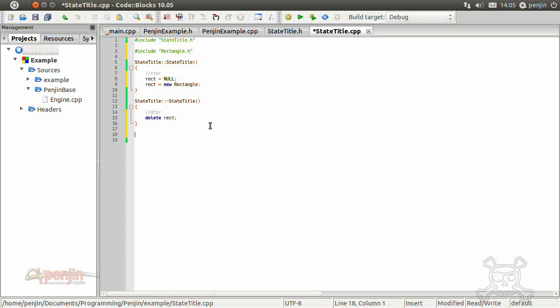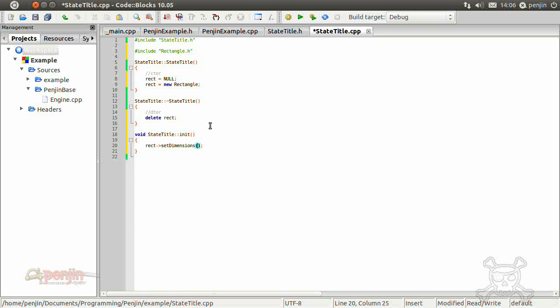We have an init function, so we need to set that up there. So void state title init. In the init function, what will we do? Well, we will set up the rectangle dimensions. So set dimensions. What shall we set that to?